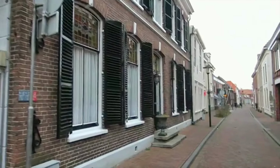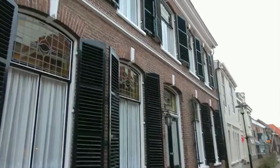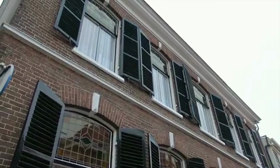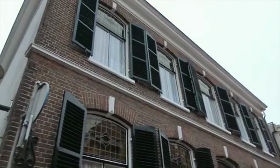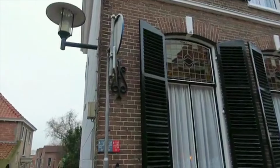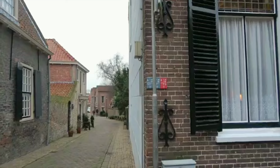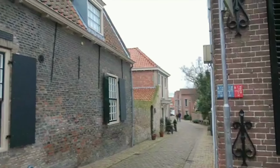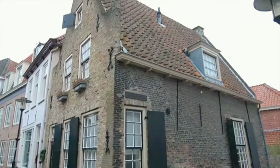This looks like an old patrician's house, an old regent's house, doesn't it? Shutters. This will have belonged, I imagine, if it's not a governmental building, if it's not a state building, it's definitely an old merchant's home or a regent's house. There's so much, even down the street is cute. Yeah, it's beautiful. Look, let's just step back a minute. Regents, by the way, if you don't know what regents are, regents were wealthy merchants and upper nobility in the Netherlands during the Golden Age and during the Dutch Republic, who essentially kind of governed along with the government. They were wealthy oligarchs, for want of a better word, and they're the ones who built these houses on the Herengracht and the Prinsengracht and these huge houses that we see as we travel around the Netherlands.